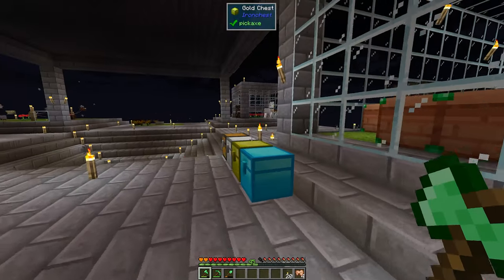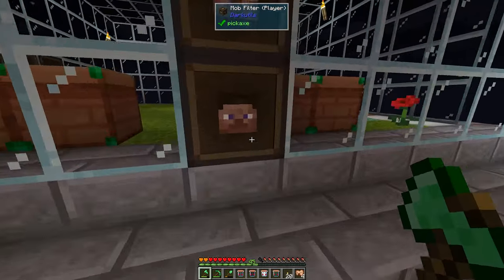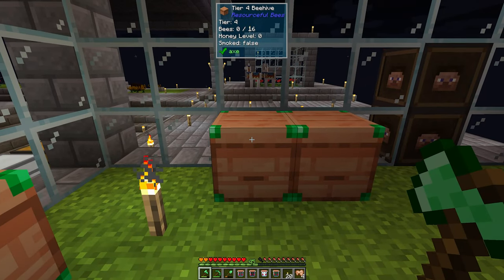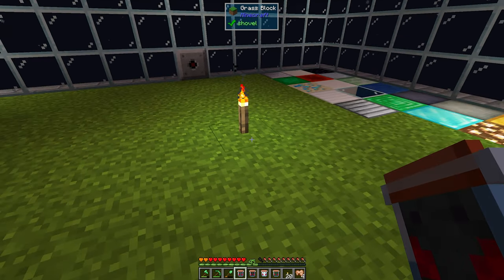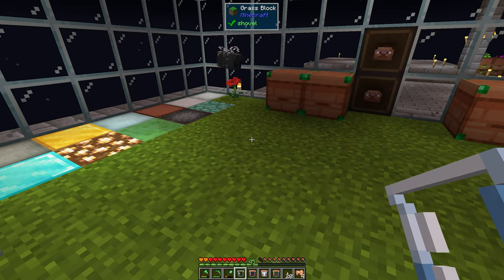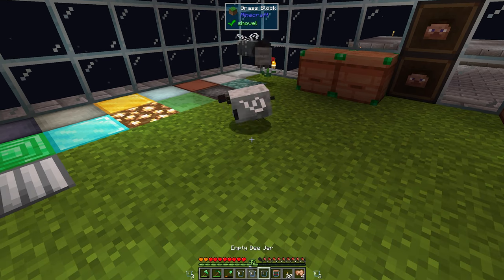Let's just clear out our inventory anyway. Emeralds are kind of useless at this point besides the trader. So let's go ahead and unleash a few bees. Let's do the first tier first. These are all tier four beehives that can hold 16 bees each. So we can put a lot of bees in here. Let's do cobblestone. All of these first tier ones use the red flower as their food.